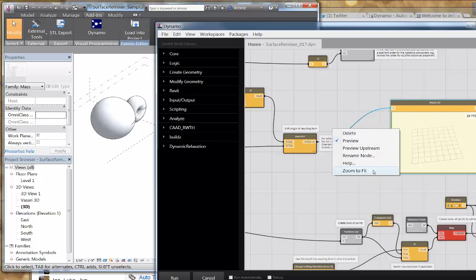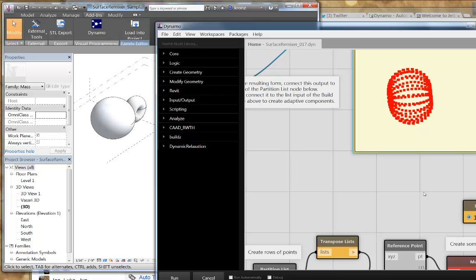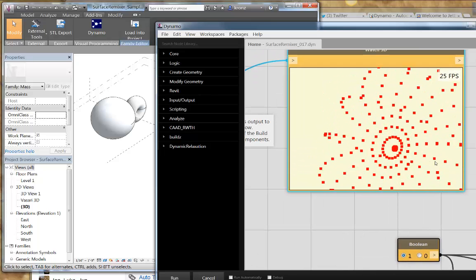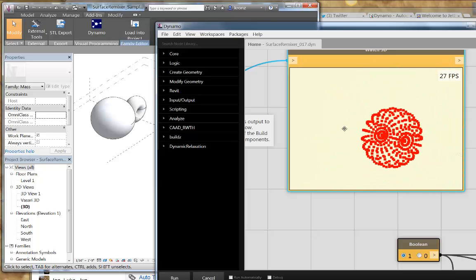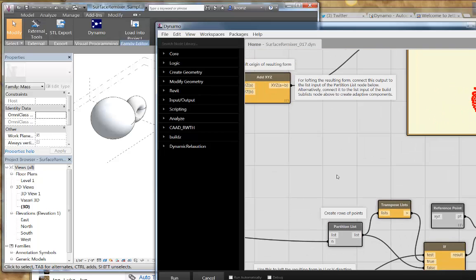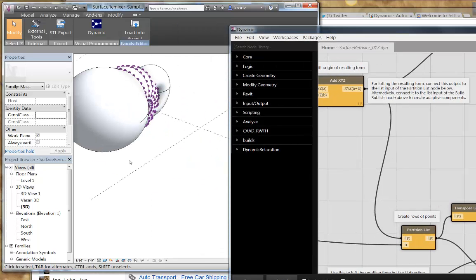So if I go over here and I zoom to fit, I can see the raw geometry that's getting generated out of this file. I can visualize it here. I can inspect what it's doing. It's making this funny kind of sea urchin shape. And then I can say, okay, well, that's about the right shape that I want. Now I can wire it up and make some geometry out of it. And this will be a longer operation. That wasn't even all that long, actually. It just popped right up over here.